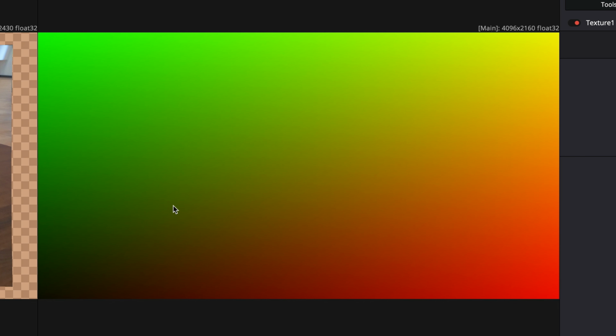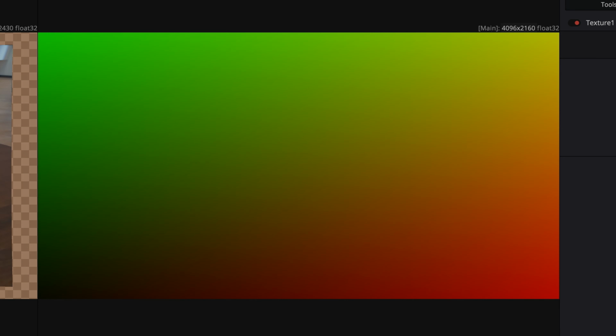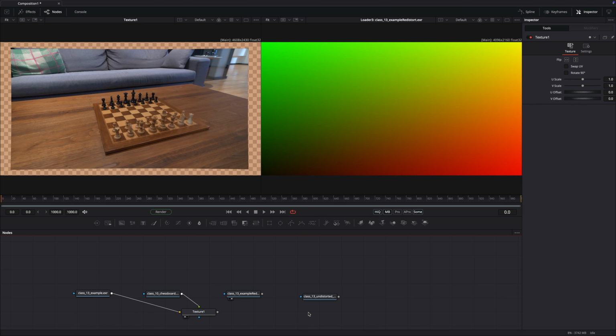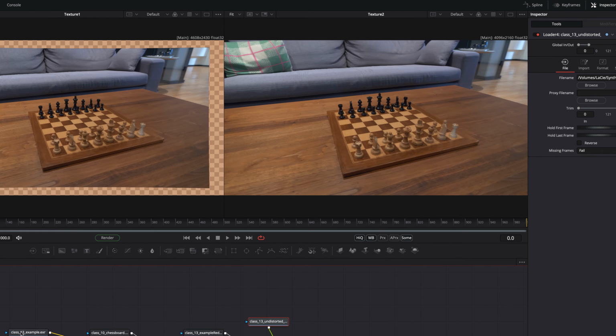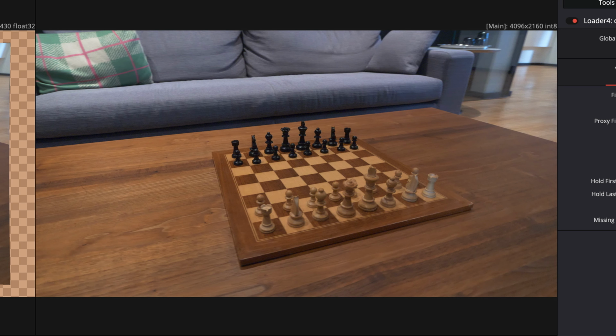Now let's take a look at the second ST map. That has got the original dimensions of the footage, 4096 × 2160. And this works exactly the same way. We apply that map to our undistorted overscan image and then redistort it. Apart from some minor filtering, our original image and the redistorted image should look exactly the same.